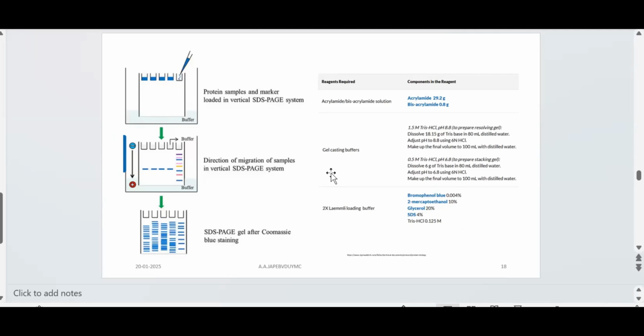Generally, when you talk about pH, it is fixed at 9, which gives a net negative charge to most of the macromolecules, and they will migrate toward the anode under the applied electric field. So the pH, as I said, 8.8 to 9, is that of the dissolving buffer. When the power is switched on, you are going to monitor the running front, and when the running front, indicated by bromophenol blue, goes to the other end of the gel, you are going to stop the process, right?